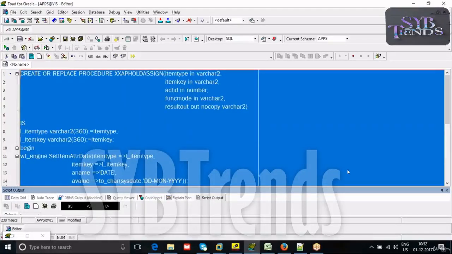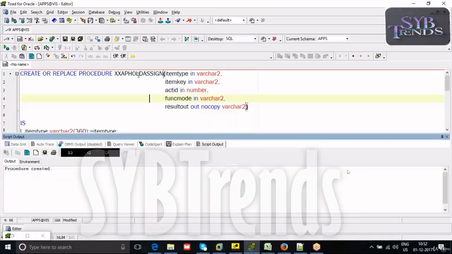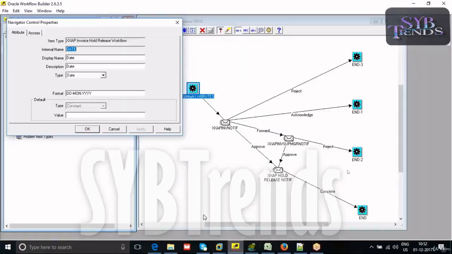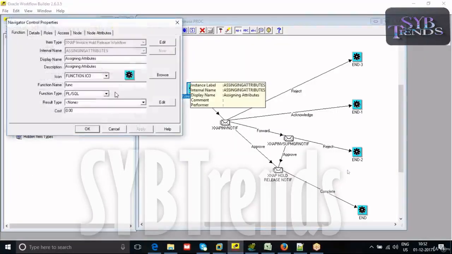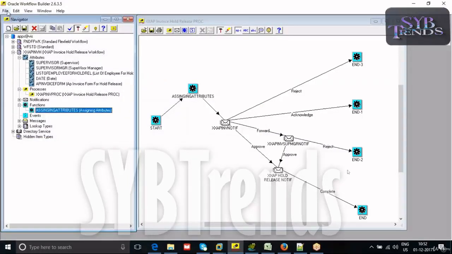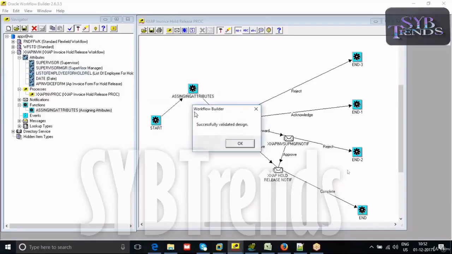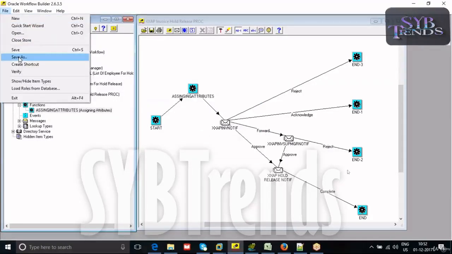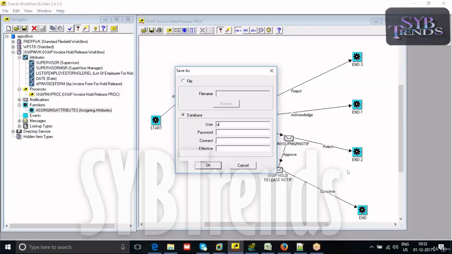Now click on save. So your procedure has been saved into the database successfully. When you create an executable, in the execution file field, you just place your procedure or package procedure name, right? Similar to that, go to the function which you have created, place your function name. That's it. Apply. Validate it. Go to file. Verify. Okay, fine. Go to file. Save as apps this.